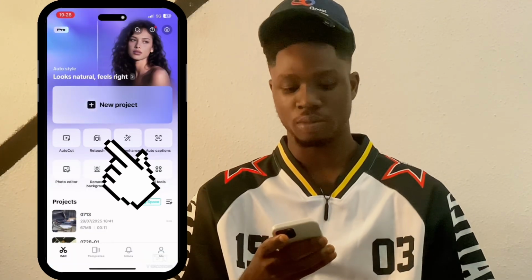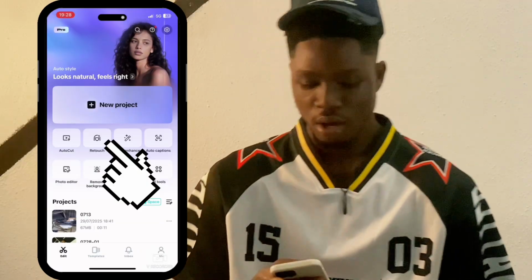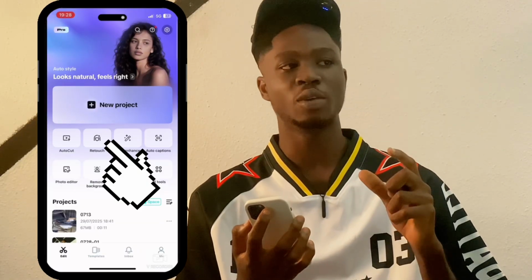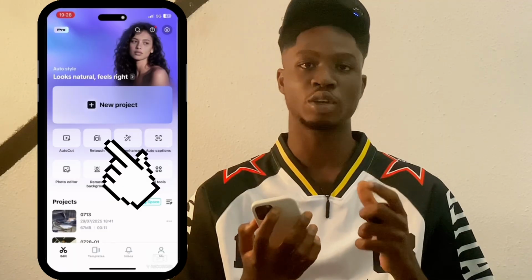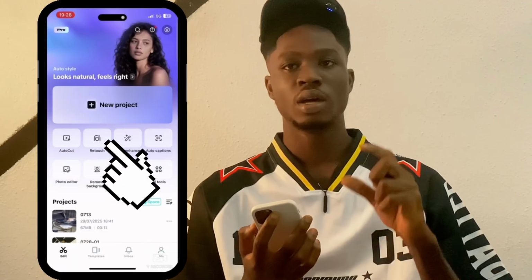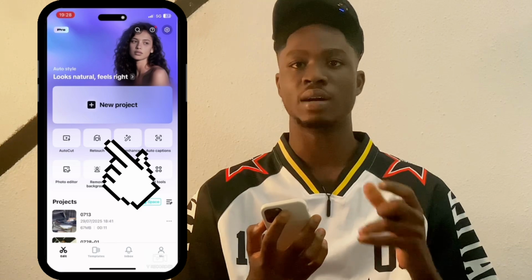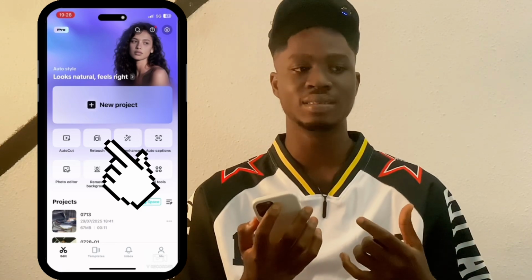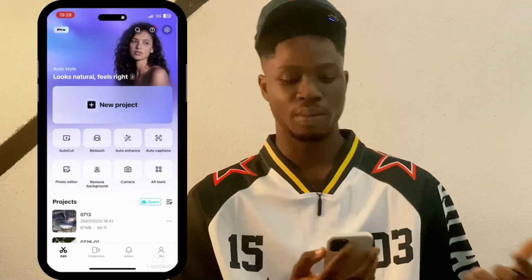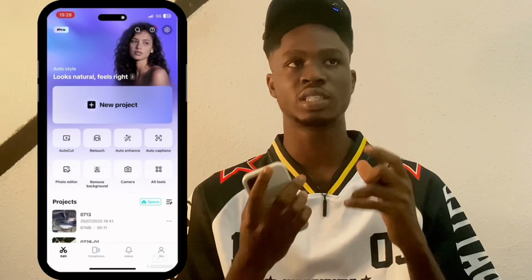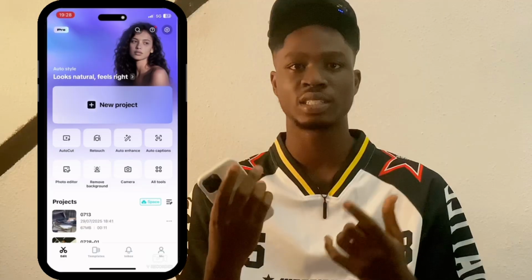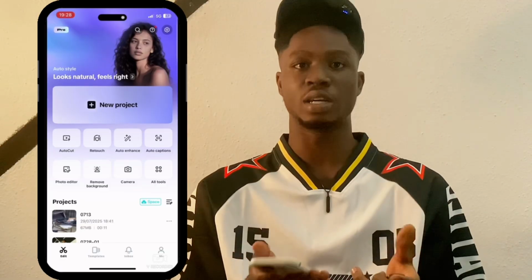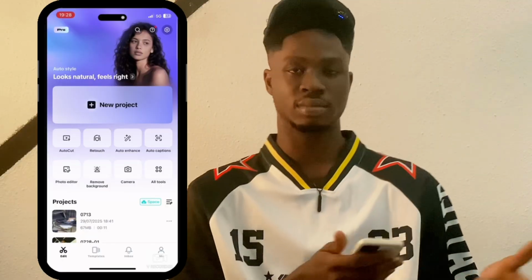Retouch. Now me explaining Retouch: what Retouch does is that it kind of gives you a little bit of makeup on yourself. Although most of the features on Retouch are pro features. So it's not really that much basic. But at the same time, if you're looking to just give your face some kind of smoothness, or looking to smooth your physical appearance up with AI, this can do that for you.